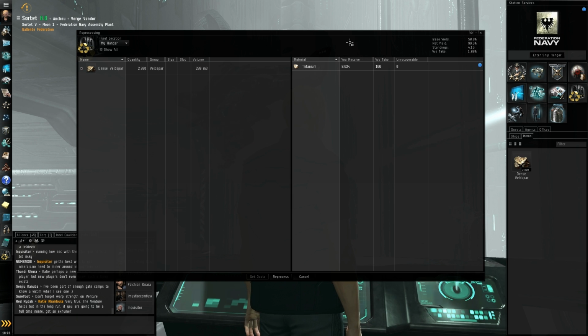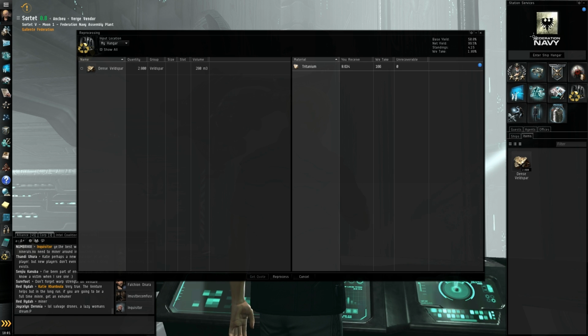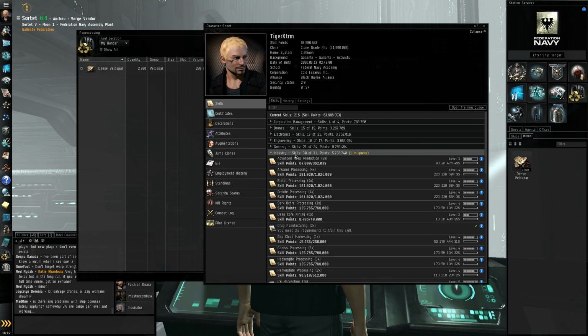In this case, I maxed out my refining skills, so the unrecoverable is always on 0 for me, which is nice. And my tax is pretty low because I have decent standings with the Federation Navy. When you start out, these figures will be a lot higher, so keep that in mind. Waste can be lowered, so the unrecoverable figure can be lowered by training the relevant skills, which are basically refining. The refining skill I showed you earlier.